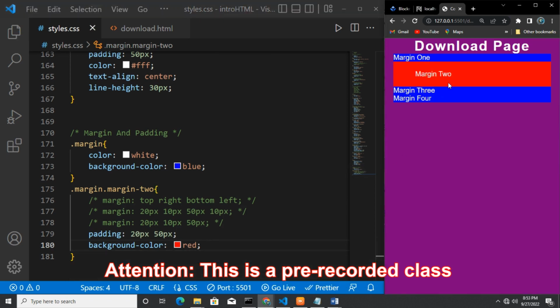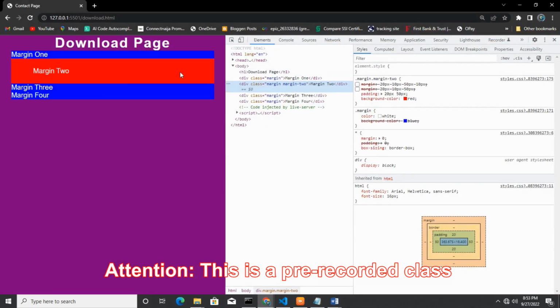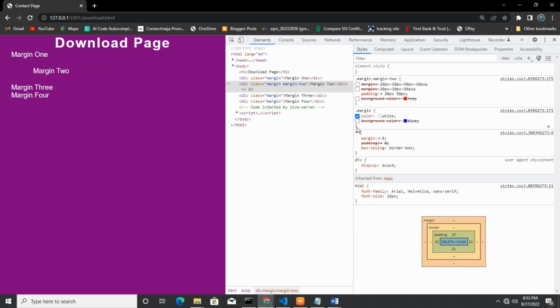So you see it's exactly the same thing that we have with the margin. If I inspect this with padding, and drop it down here, the padding on the top is the same thing. So margin and padding have the same exact functionality. The difference is that margin is on the outside of the container, while padding is on the inside of the container, but they're exactly the same thing. All right, very, very important.